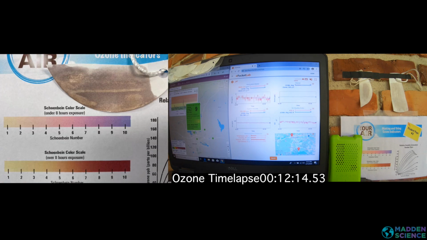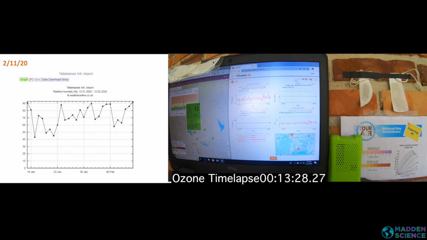So here's what I'm going to do. If I take this, it faded a little bit, but we had it pretty close to a 9 right here. So I'm going to go ahead and scale it at a 9. And then this happened to be on the 11th. So if I go up and I interpolate this data, and we go all the way across, we're at about an 85, 86 right here.